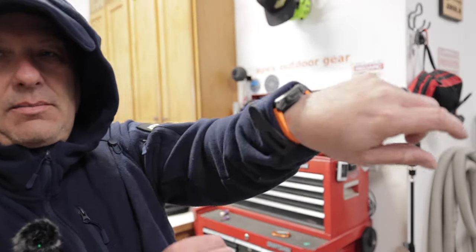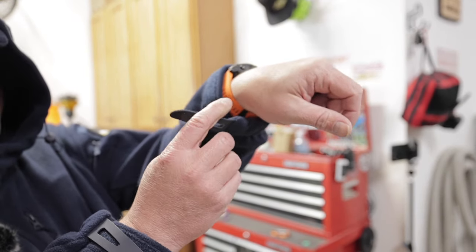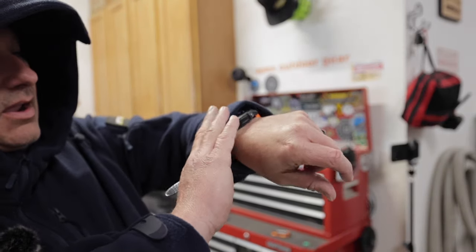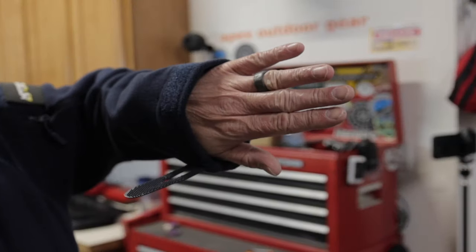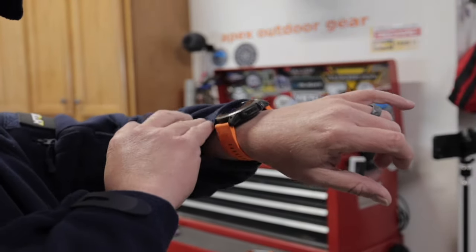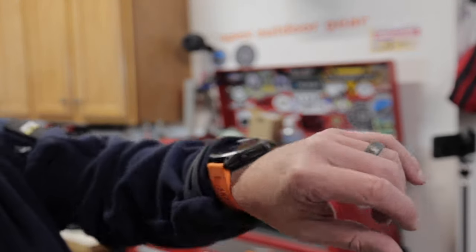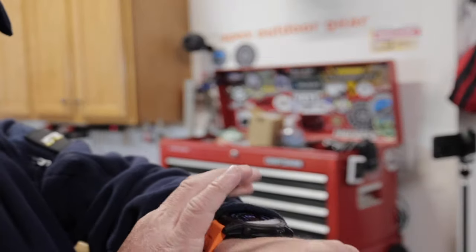This is going to be a great camping addition for the 2024 season for staying warm, because you know here in Michigan... I almost forgot one of my favorite features right here in the arm. You can see by my watch — it's got these awesome pull tabs. My other polar fleeces, my hands kind of get lost in the sleeves, and this will keep that at bay and let me see my watch. It always swallows up my watch, but I can tuck it in like that and see my watch without a problem — it doesn't swallow up my wrist.